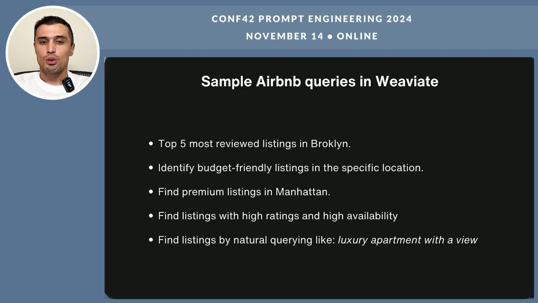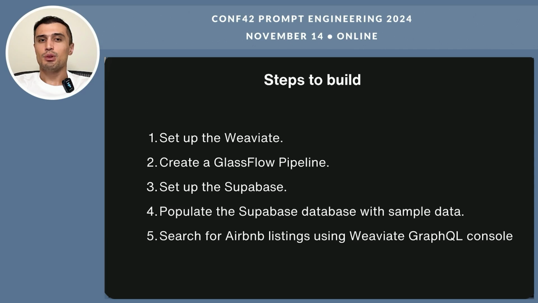Or you can also search with natural language queries. A user might be looking for listings described like "I want an apartment with a great view." This query would return the most relevant results based on the user query. And this conversion from human language to the vector query operation will be handled automatically by the vector database like Weaviate. Once you understand the pipeline in GlassFlow, let's build this pipeline step by step.